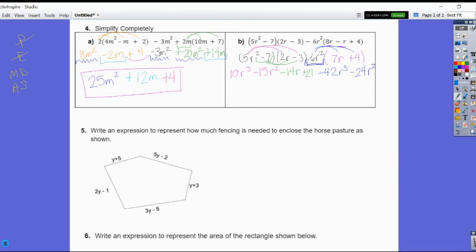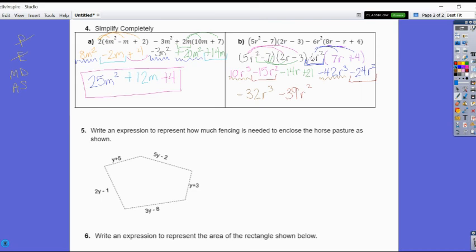Do you have any like terms? That's what we're looking for now. So I've got an r to the third and an r to the third that we can work with. So 10 minus 42 would put us at negative 32 r to the third. Then I've got an r squared from this negative 15 and an r squared over here at that negative 24. So the negative 15 and the negative 24 add together. That's a negative 39 with the same r squared.